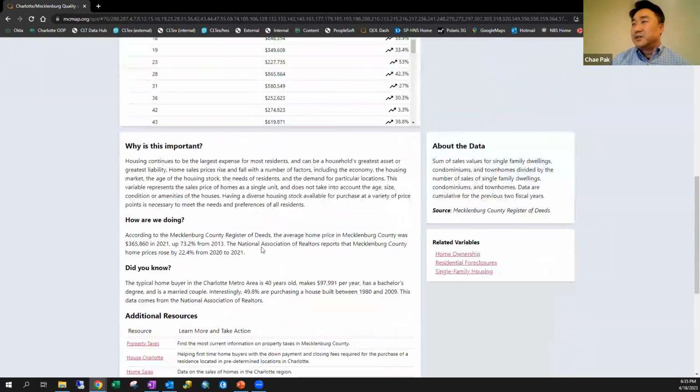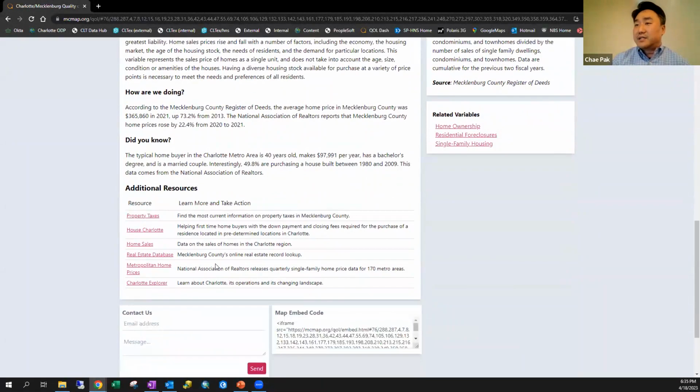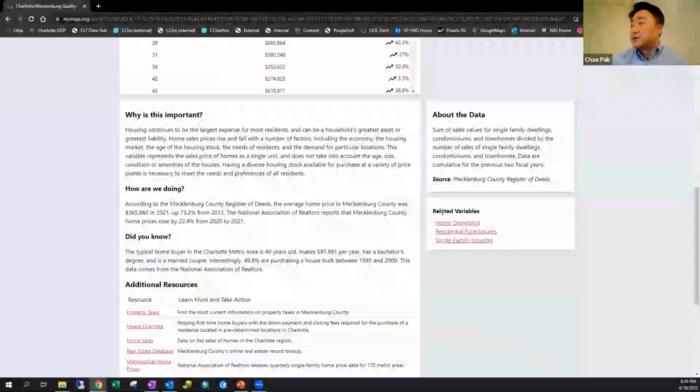And I didn't go over this, but the text in the bottom explains about the variable. So it explains why this is important, some fun fact about the variable, trend, and it lists additional resources to take more actions, and also lists out the related variable.